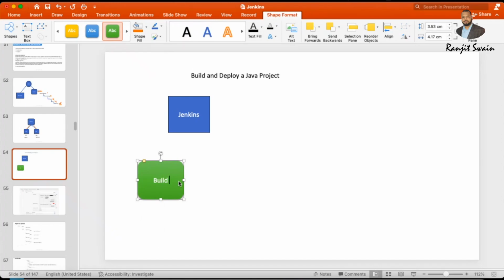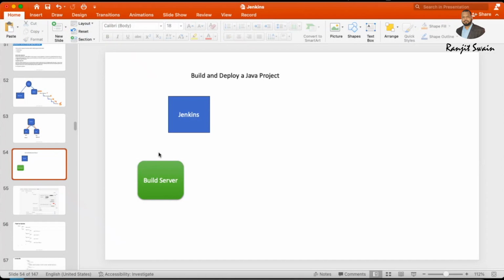This will be our build server. After the build is done, we need another server, a web server, where we will deploy our Java application.